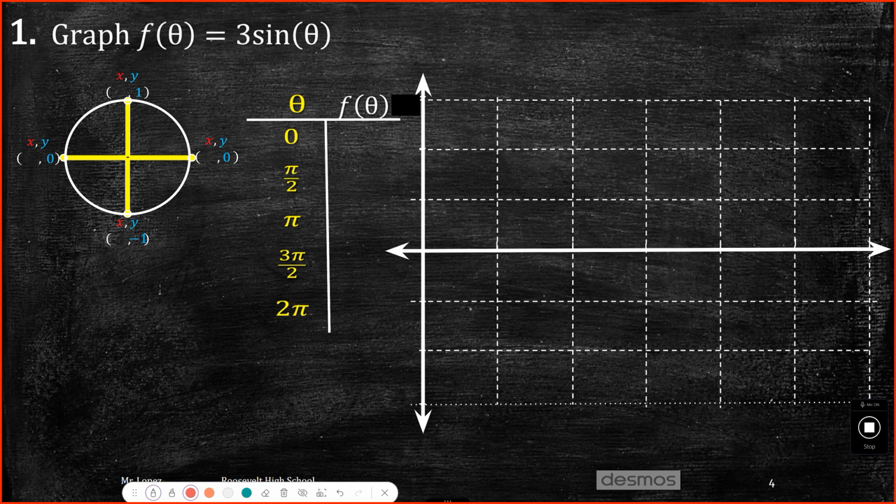For theta, we're going to plug in 0. Basically, I'll do it for 1. Sine of 0, and then we're going to times it by 3 to get the output. What's sine of 0? 0 is correct. Sine of 0 is 0. Yes, you're looking at that 0. So what is 0 times 3? 0. Yes.